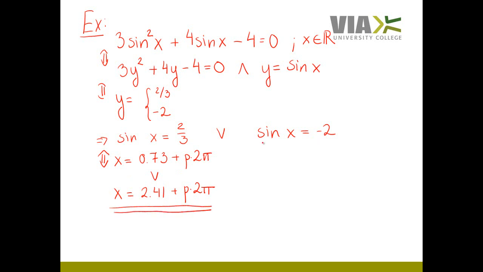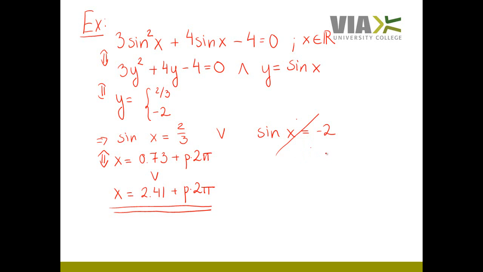So let's look into the other potential solution to our equation sine x equals minus 2. Does that give me any solutions? No, it doesn't. Because recall from when we talked about sine x equals a, the trigonometric basic equation sine x equals a, that leads to a restriction to a being in between minus 1 and 1. Otherwise we will not have any solutions to our equation. So sine x equals minus 2 will not give me any solutions to x. If you have any questions to that, then look into the video called Sine x equals a for further explanations.